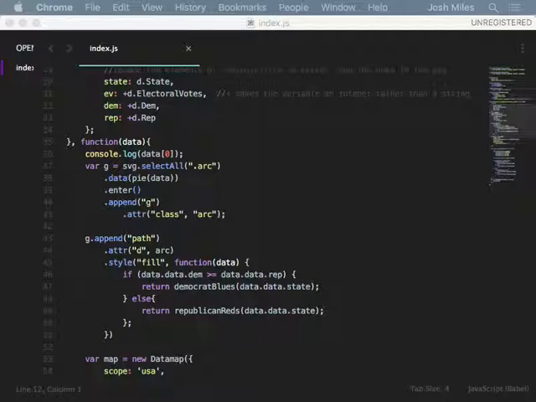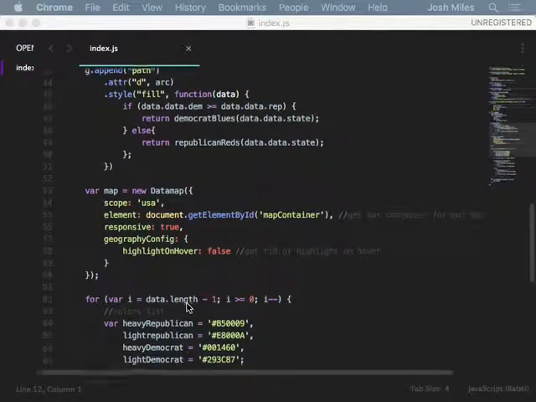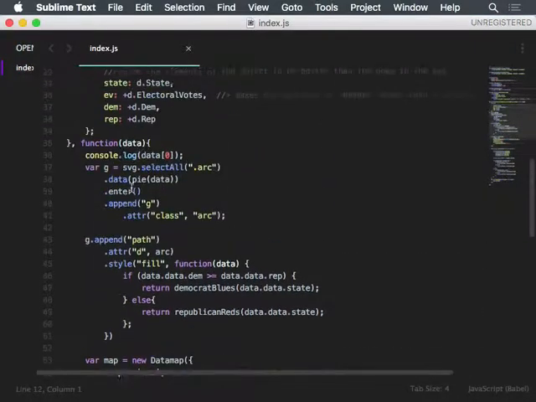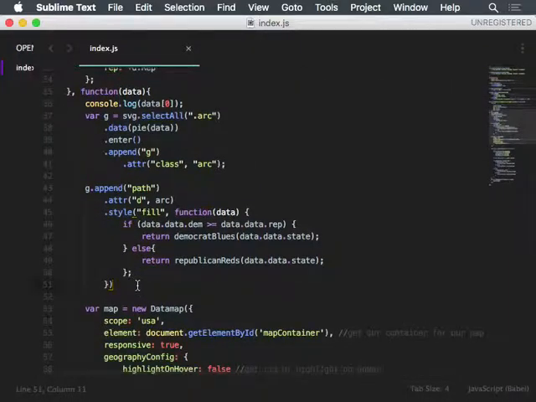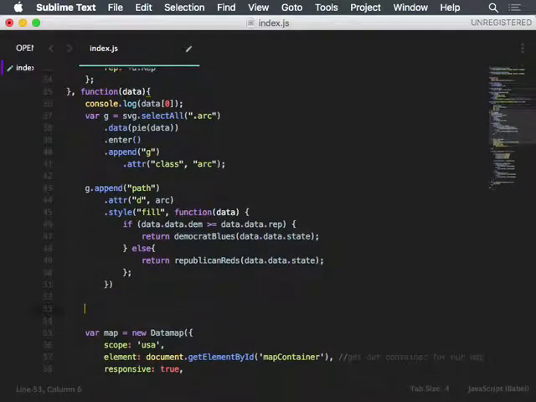So, inside our function, we are going to do some select ons. So, I'm just going to copy this whole thing, and I can talk through it.